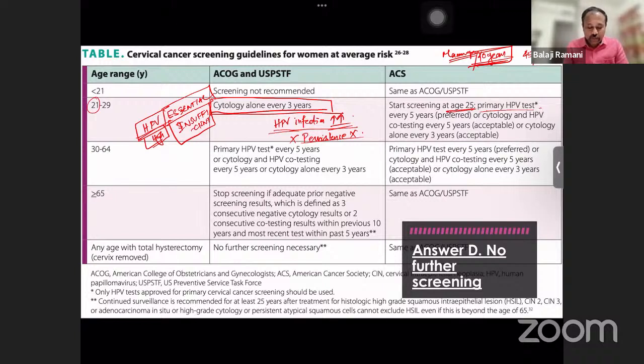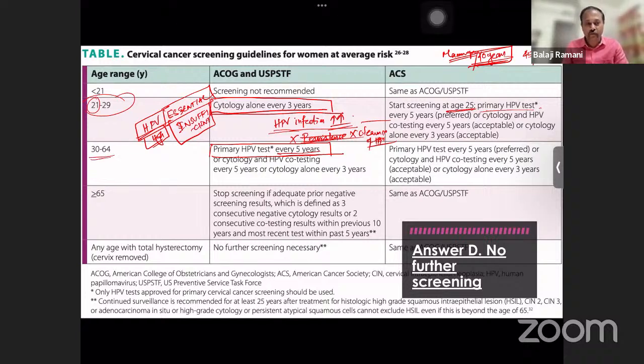Now, that is the reason why you will not do HPV testing from 21 to 29, because there is a high chance that it can get cleared in that age group. Infection rates may be higher, with multiple sexual partners, experimentation, all this is more likely in that age group. So infection may get established, but persistence may not happen. Clearance of HPV may also happen. And that is why you start screening with HPV testing only from the age of 30.